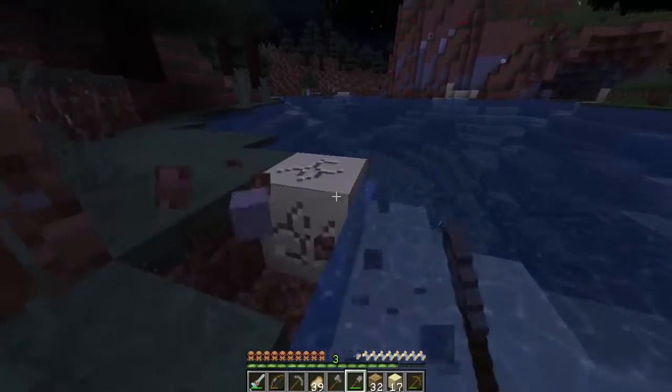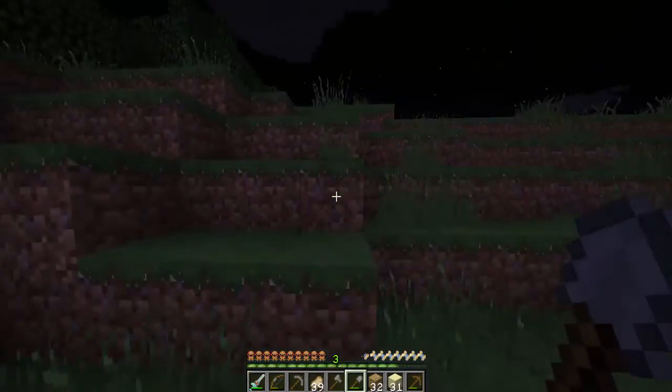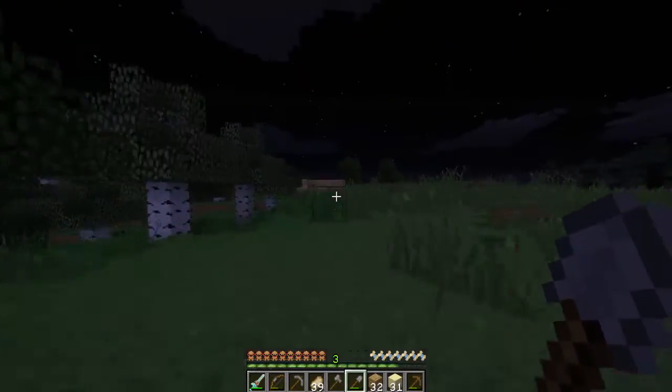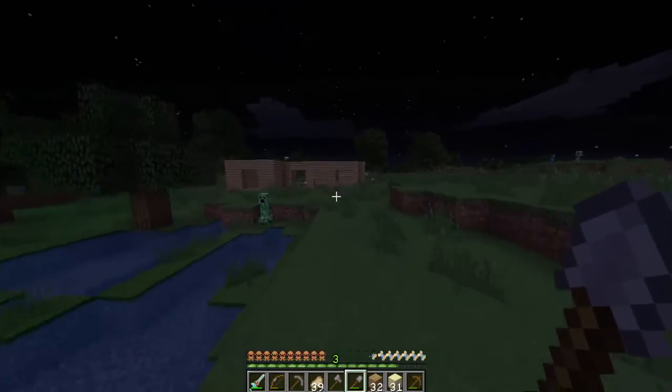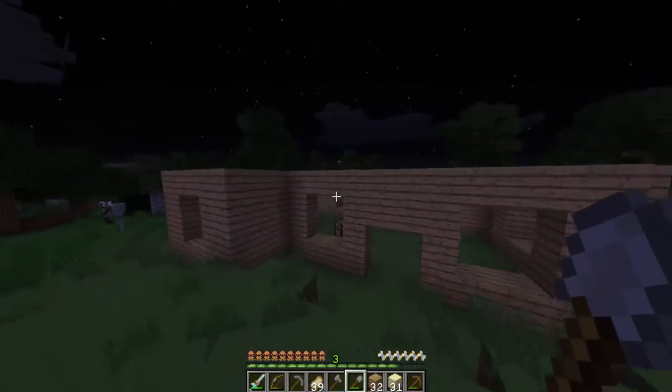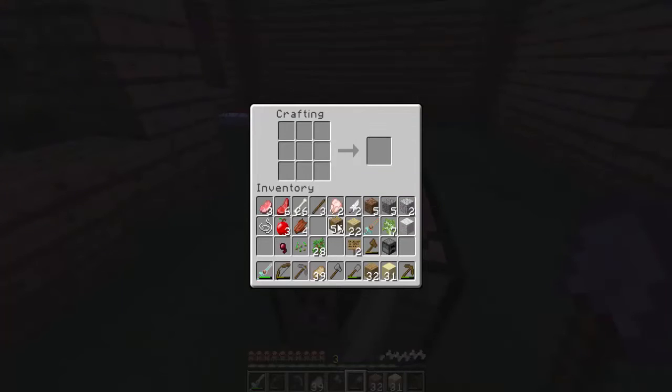I can hear zombies. I can hear them. Oh, okay, there you are. Okay, we've got a little bit of sand, so I'm going to run back to my Heidi hut, and hopefully this creeper will not kill me. Hi, creeper. Oh, there's a skeleton. Okay, I'm going to go into this little hut now. We should actually make a door as well, because we want to stay protected from the beasts of the night.